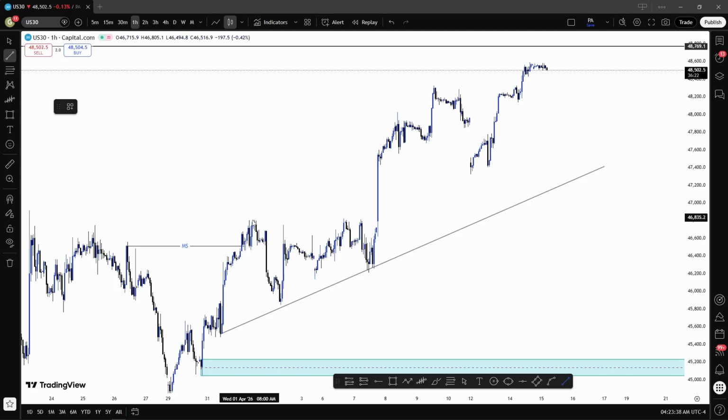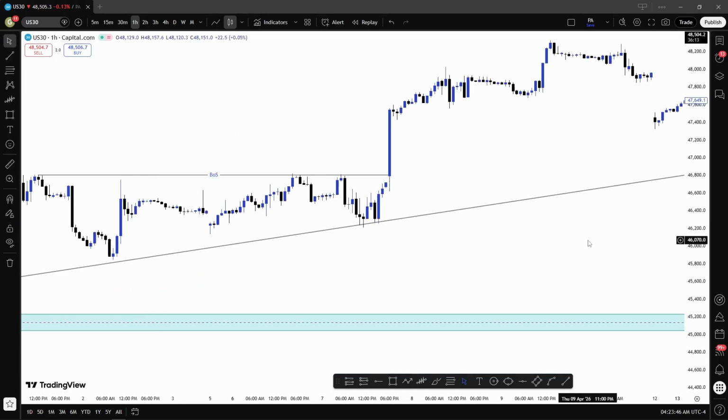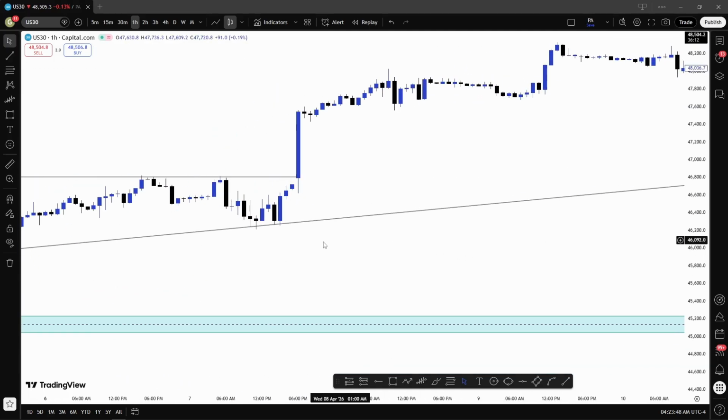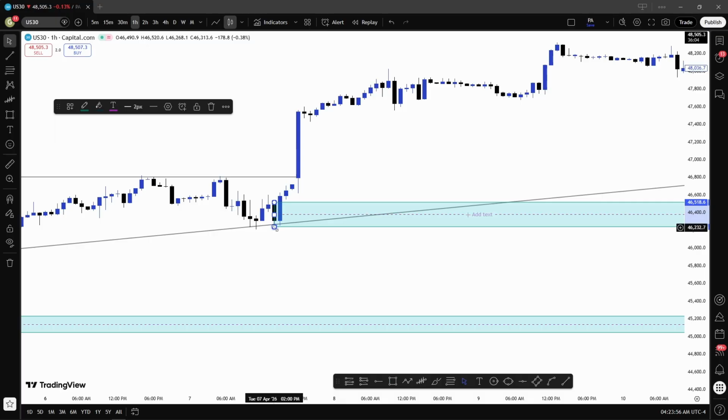So the market has actually taken out this new high created, thereby creating what we call a break of structure. Now since it has created a break of structure, if you zoom in into this particular part, you can see that the market created another heavy bullish movement from here, which is the leg that created the break of structure. So here is another demand level we can look at.